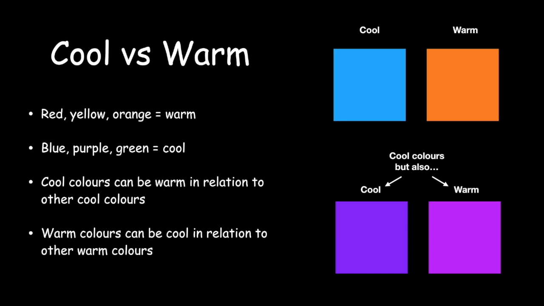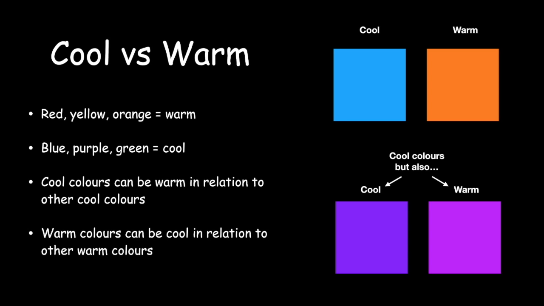However, it is interesting to note that two colors that are the same hue, like two purples, one can be cool and one can be warm. As you can see on the right, the two purples at the bottom, one is a more blue purple, which makes it a lot more of a cool colored purple, and then there is the red purple, which feels a lot warmer in comparison to the other purple. So in relationship to each other, colors can have different temperatures.